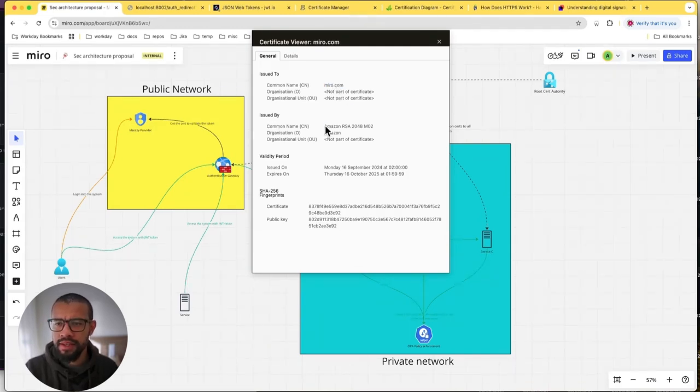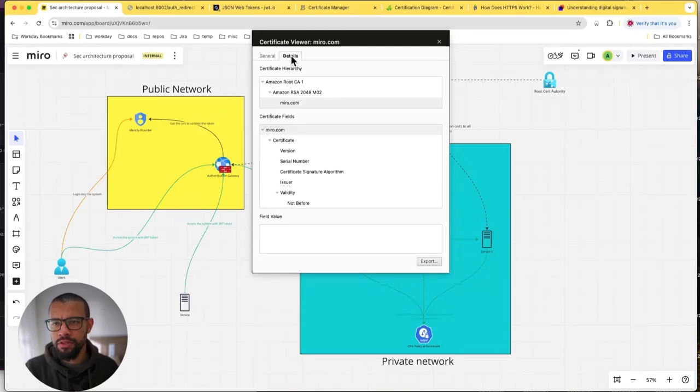And this was signed by a certificate authority, Amazon RSA. With more details about the certificate, you can see that Miro was signed by Amazon RSA, and Amazon RSA was signed with the root certificate, which is Amazon CA.